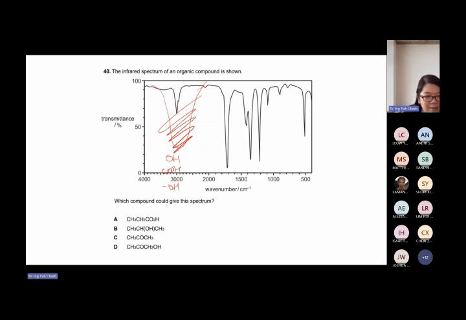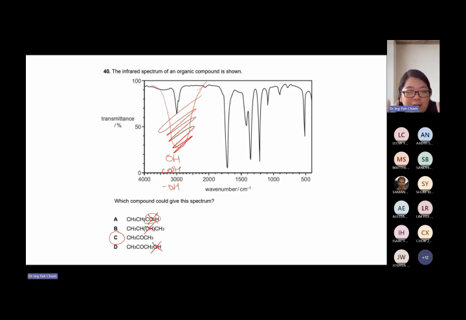Now let's look at A, B, C, and D. Rule out those with alcohol and carboxylic acid. Here, carboxylic acid, wrong. This one, no OH, no COOH. Very good. Here CH3, CO, not alcohol, no carboxylic acid, but there's an OH here. So can you see, I rule out only by the OH bond. I rule out A, B, and D. So immediately I know the answer is C, because it doesn't contain a functional group with an OH bond. So always check the OH bond first.